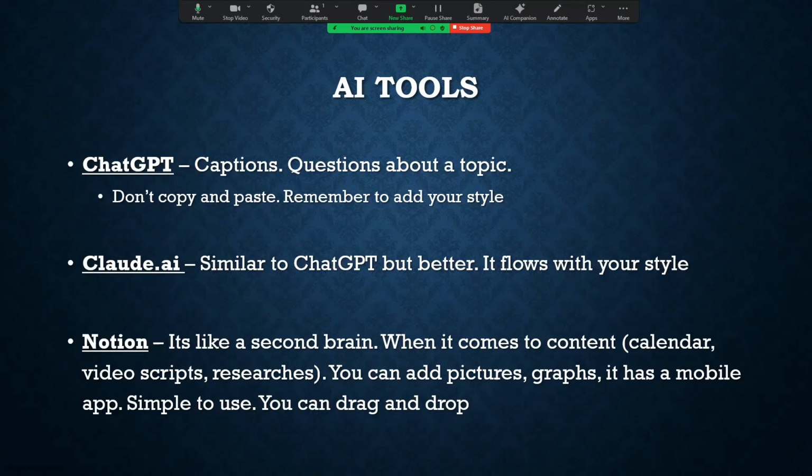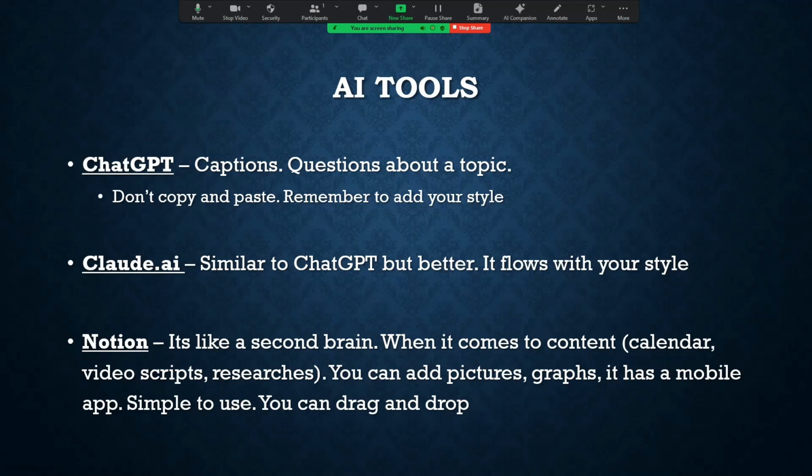Next is Notion AI. Notion AI, I would say, is like a second brain. Don't get me wrong, it just transforms existing content. Whether you need to adapt the tone of a document, or you need to fix the spelling like you will do with Grammarly, or you need to find synonyms of a particular word, whatever it is, I love Notion AI.